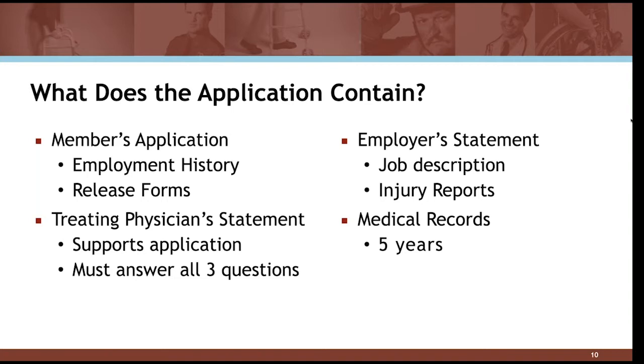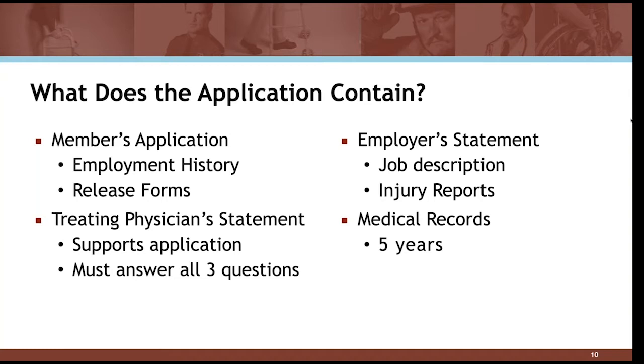So what does the application contain? It contains the member application, which includes an employment history, and medical release forms that are signed by the member so the retirement board can collect their medical information. It includes a treating physician statement, which supports the application, and it must answer 3 specific questions, which I will discuss further.